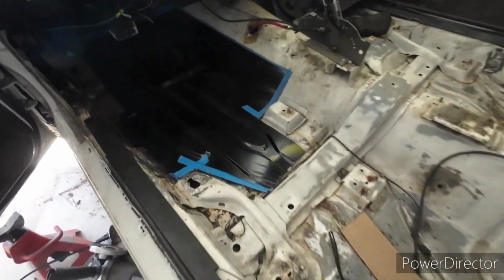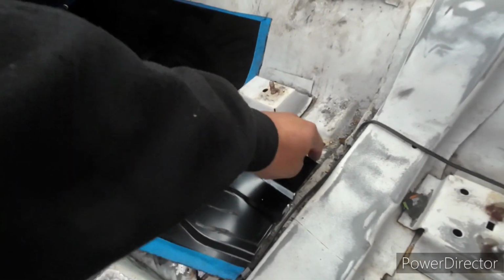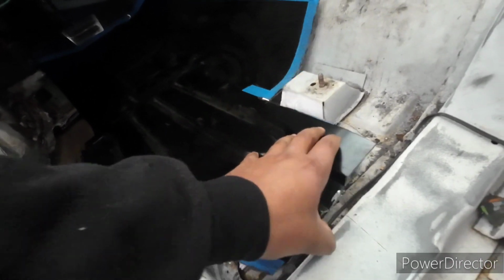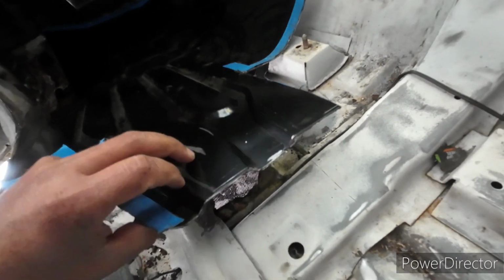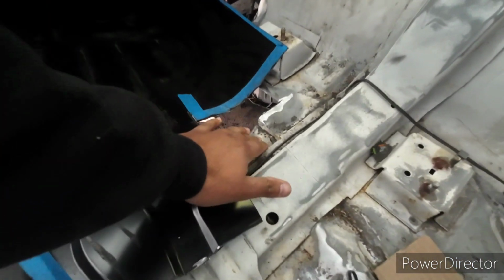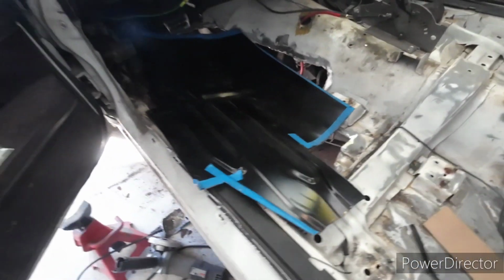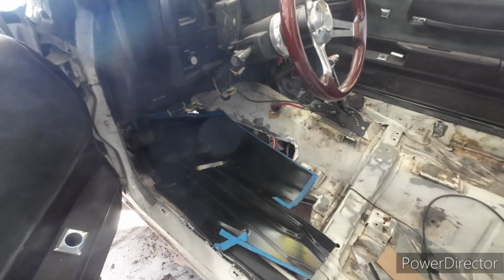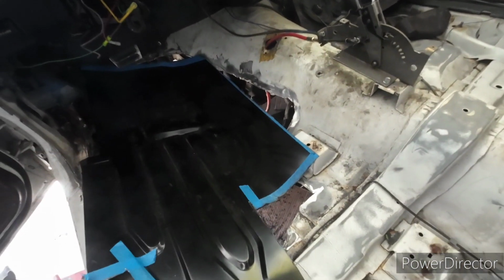And then what I'm going to do, like I said, I got it cut into a rough shape here, and yeah, everything's lining up for the most part. So I'm going to pretty much use this groove as my guide and get that flush in here. And then once that's in this slot here, I'm going to climb up under the car and trace it from the inside where the opening is, flip it over, and then cut just above it, so that when I weld it in, there's a little bit of a lip. It's not going to be a butt weld, it's going to be a lap weld, so try to keep it as close as I can.